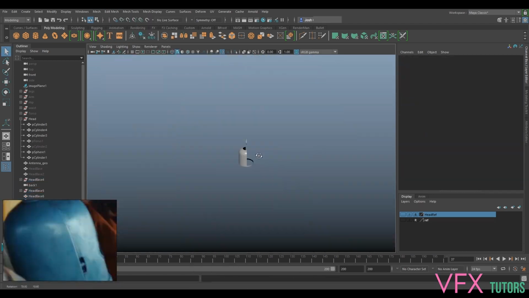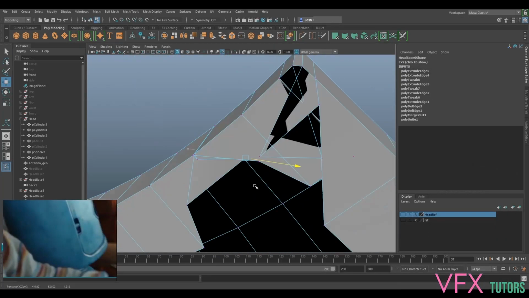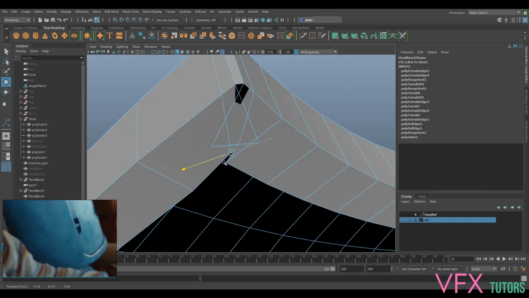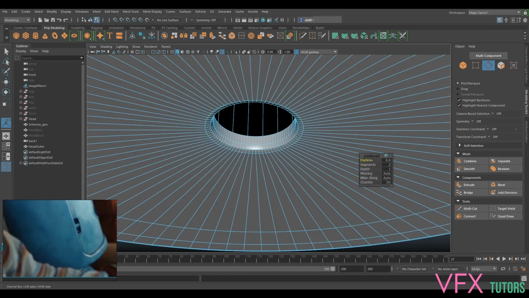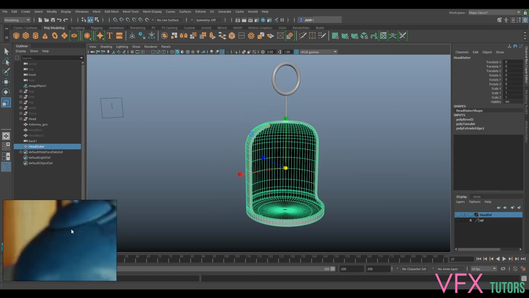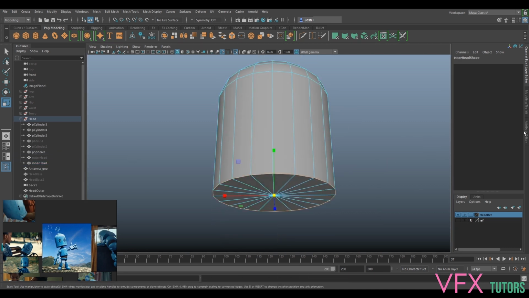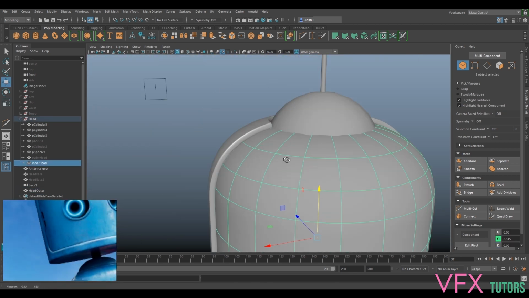And I tend to not use the mirror tools as much. I tend to just minus it in the X, then undo, because that also doesn't do great things. You have to clean it out as well, because of your UVs. Not that we UV at this stage, but I would advise to UV as you go along, because it just makes it a little bit easier in the long run. And I'm pretty much doing the same thing.